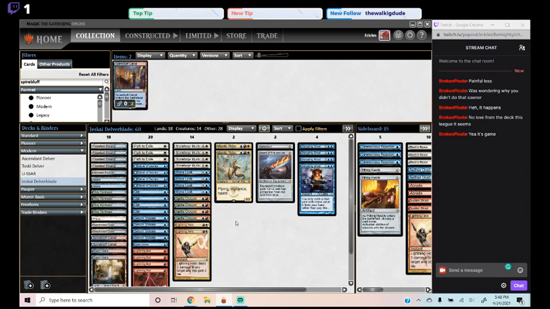Honestly, some of the other swords wouldn't be terrible either. Like, Sword of Light and Shadow would actually let us use our graveyard a little bit, and then bring back some of our creatures. I'm not sure. Yeah, I guess there's just a couple of mental notes to think about. And I'll revisit this deck.